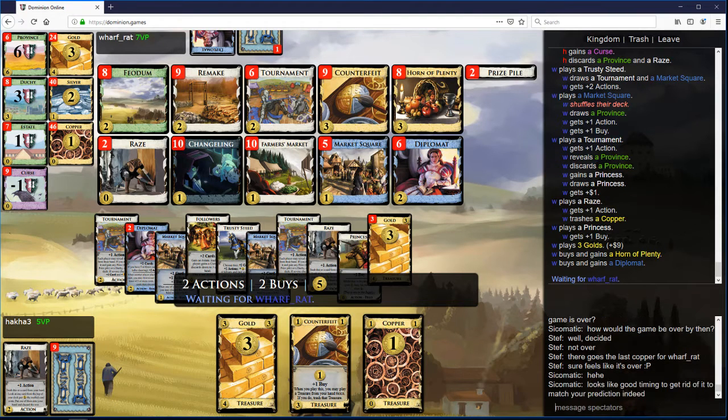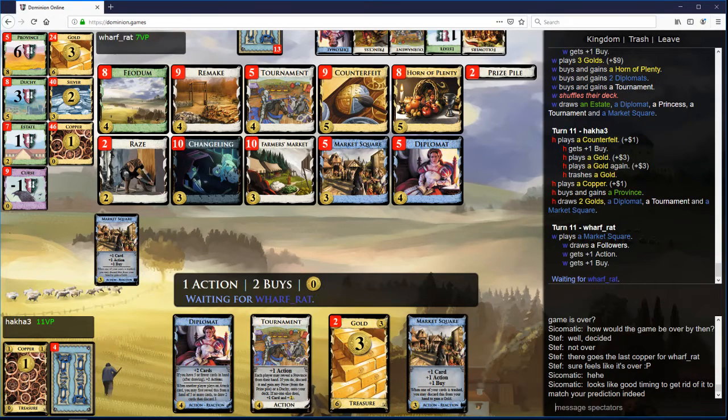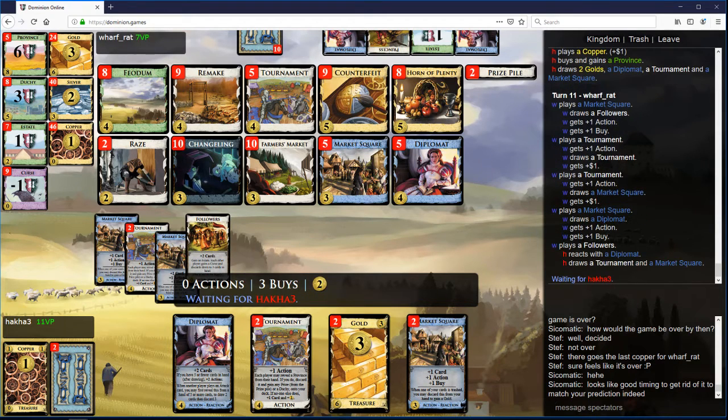I think you'd still want to counterfeit. I don't know. Womp womp. Yeah, this is why I don't like getting too many diplomats and stuff. I also don't like the Horn plan. I don't know. I mean, now that there's a followers from Wharf, I like diplomats for Hakha a lot more. Nah, I don't think you go that far. I mean, maybe.